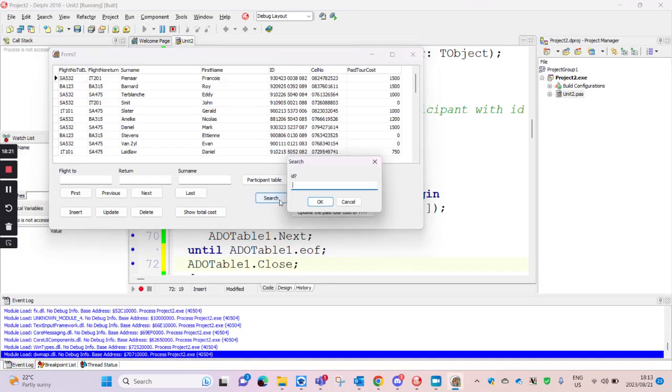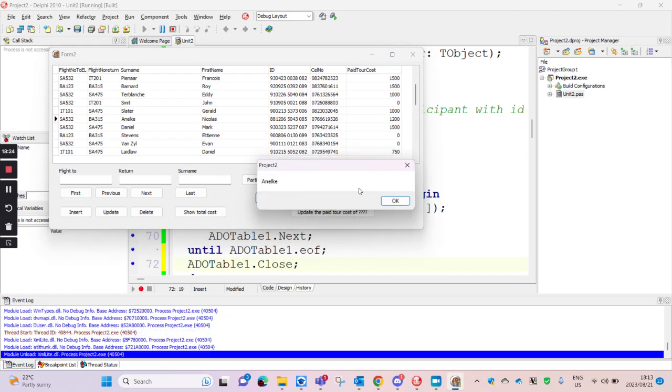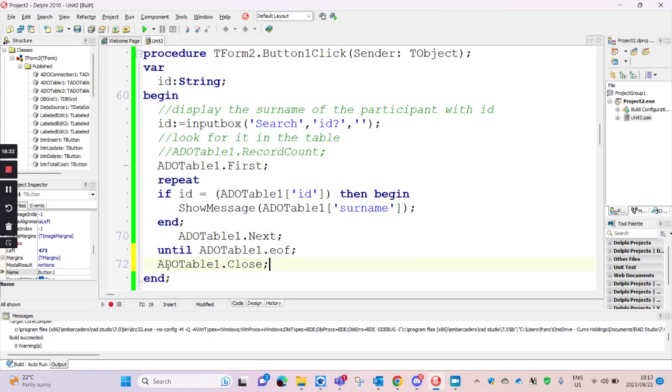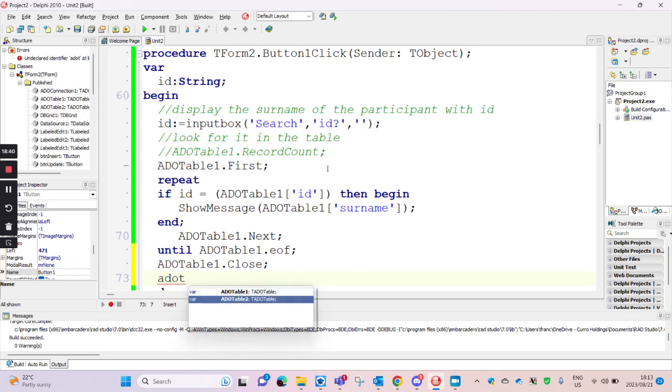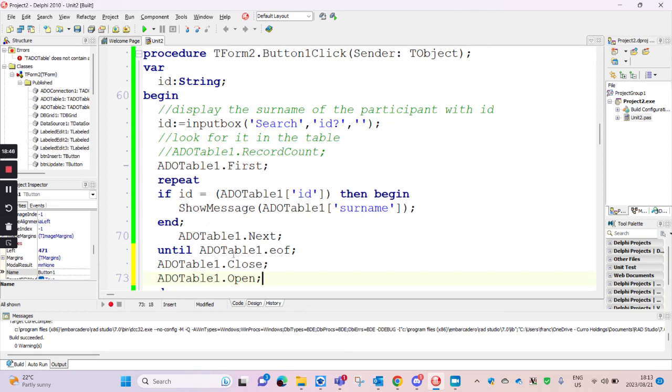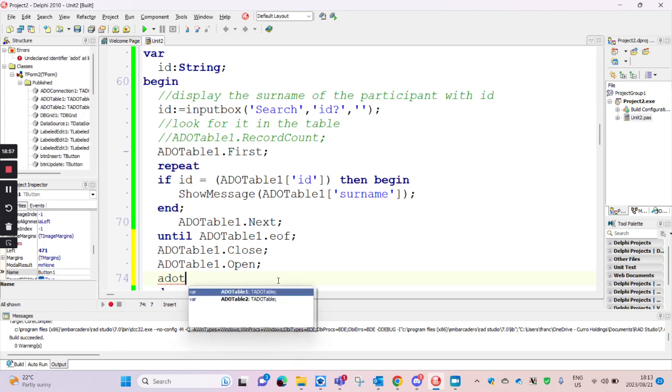So now I do my search, paste something there, found it, and they're all gone because you closed that ADO. So it just removes it, sort of. But now, what we normally do, or what I did with the other buttons, I closed it and then I went ADO table 1 dot open. So having the combination of the two, you're closing the component, and by opening it again, you're sort of refreshing because it extracts the data again. So this does the same as ADO table 1 dot refresh.